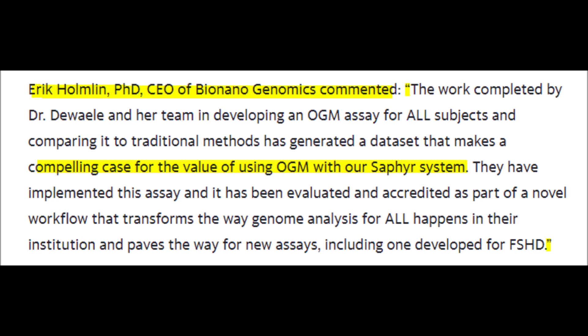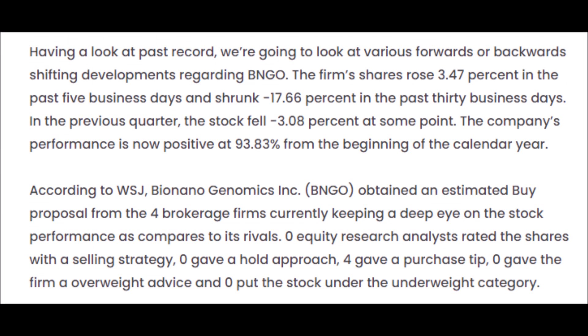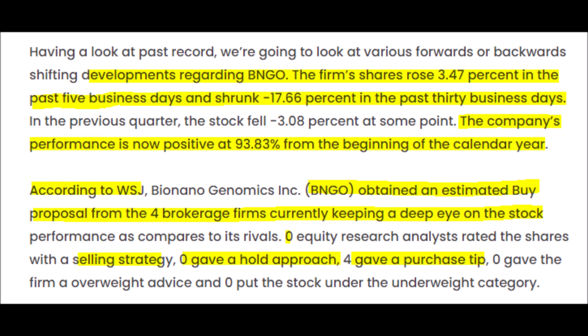This is fantastic news for Bionano Genomics and their OGM Sapphire system. On top of this external news, the company also has great financial strength as seen by their liquidity ratios. BNGO has a quick ratio of 51.2 — a good quick ratio is 1, and a higher value is better because a 1 signifies a company can quickly liquidate its assets to pay off liabilities, which BNGO can do 50 times over. Bionano Genomics also has a current ratio of 51.6, showing the company's ability to pay off short-term liabilities. Lastly, they have a debt-to-equity ratio of zero, with anything below one being very good, so Bionano Genomics is right on track, if not better than on track.